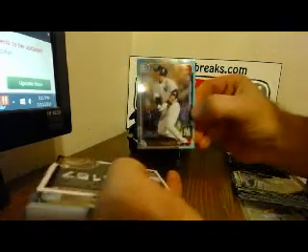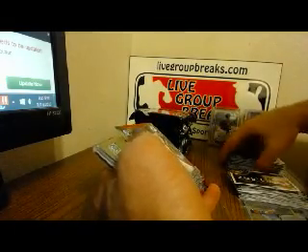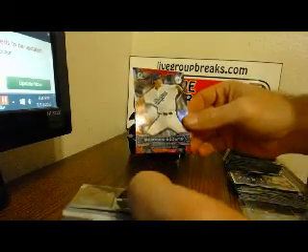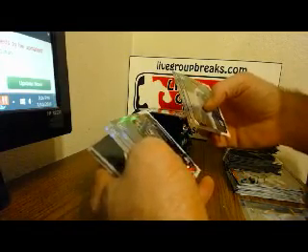Sky Blue, Aaron Judge for the Yankees. Dansby Swanson, paper insert. Walker Buehler for the Dodgers, Bowman Scouts. Jake Woodford, this is Woodford, that's a guy. Nick Plummer. We got another initiation for the A's, Renato Nunez.